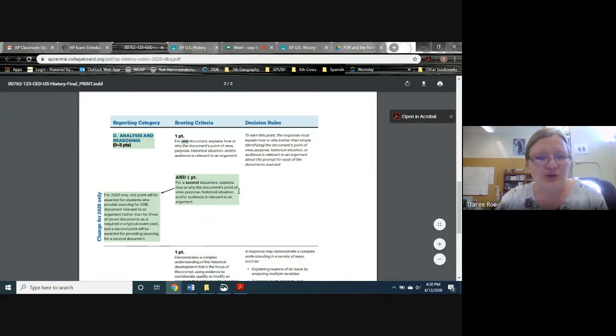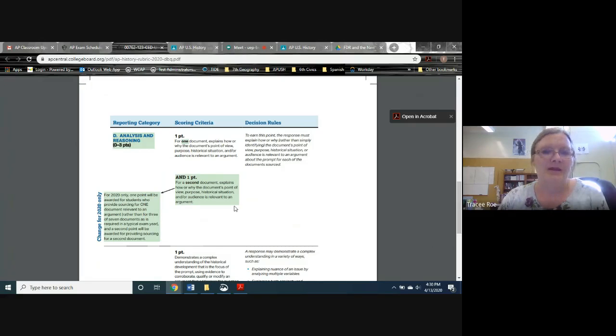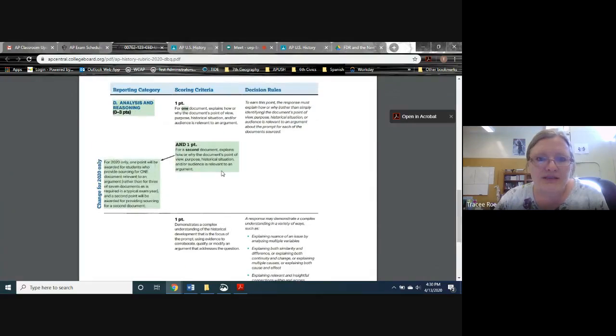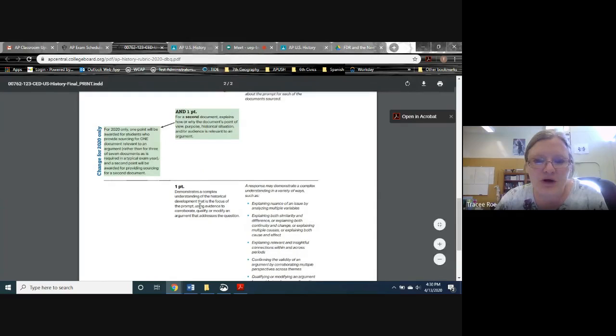Remember, to make sure you get these points, use those key terms in your paper. The audience addressed in document 1 is, and this is why it's important. Or the point of view of Winston Hughes is, right? Use those key terms. And then finally, 1 point.